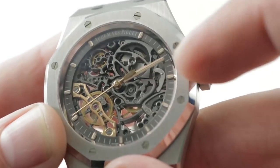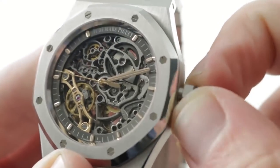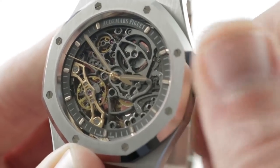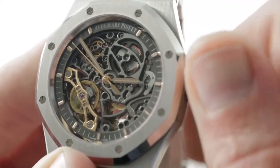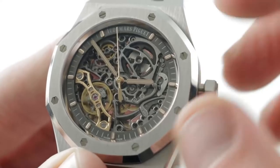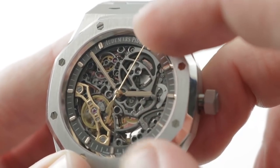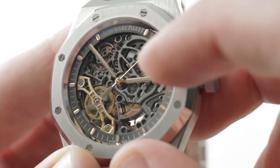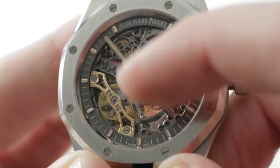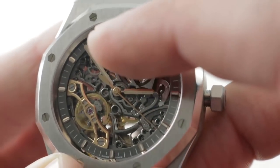Let's talk about the finish. You're looking at the motion works, visible for all the world to see. The watch is 50 meters water-resistant, just like a 15400, and you can see the motion works that control the stop-seconds function as well as the setting of the hands. When you wind the watch, the barrel is mobile and open — you can actually see the mainspring slipping. It's a bridle-style automatic that cannot be overwhelmed. All of the screw heads are black-polished with chamfered slots, and all of the bridges and plates are hand-skeletonized and then mirrored chamfered inside. The watch does not shy away from interior angles — you can see how many interior sharp cleft angles there are inside the balance bridge on both sides of the watch, as well as inside the skeletonized form of the bridges and the plates.